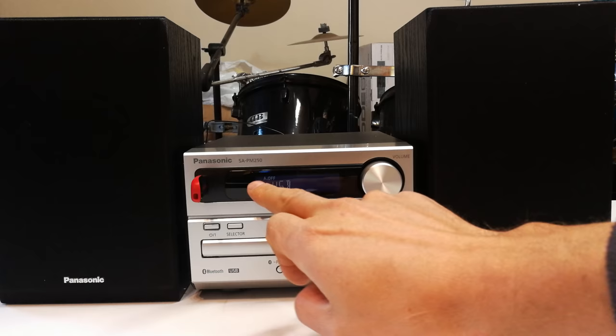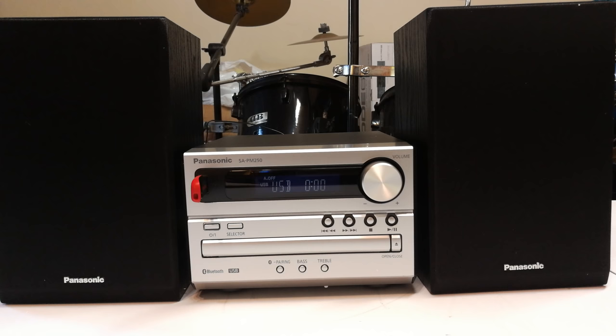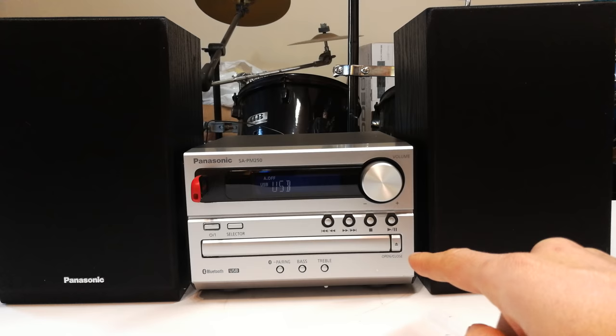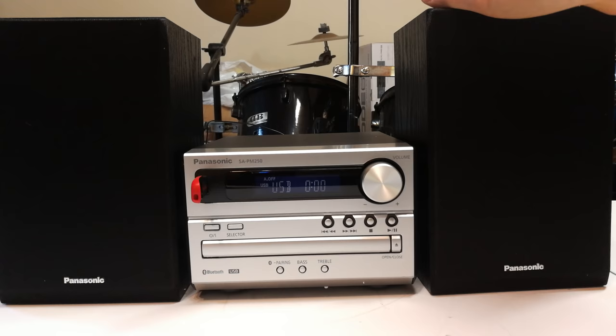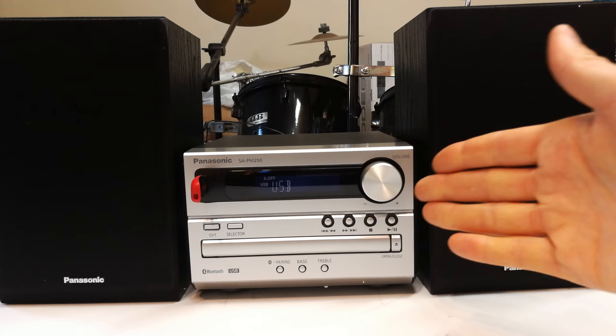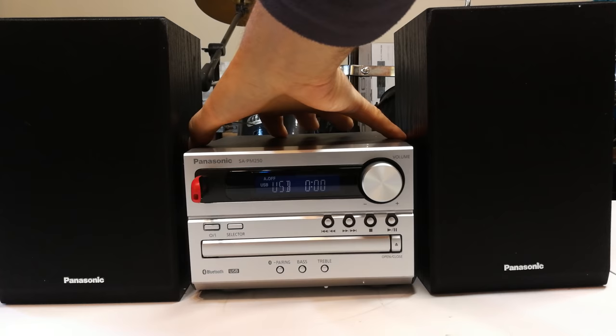The display is nice and readable. You can Bluetooth an app to this device — apparently there's an app in the app store which you can use. It has no headphone jack and no aux, so you ain't going to be able to plug in a 3.5 millimeter aux because it does not have it. It is 10 watts, but the input power maximum you're going to be using is probably 20 watts, nominal 14 watts, and the standby power is very efficient at 0.2 watts. It weighs 1.1 kilograms and the speaker is 1.3, so the whole thing is under five kilograms.